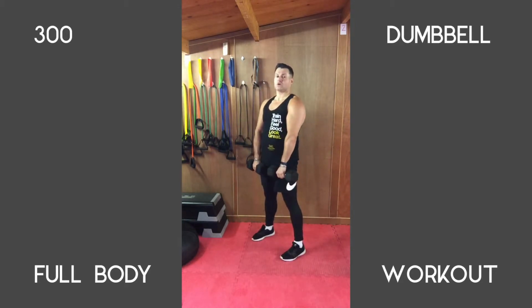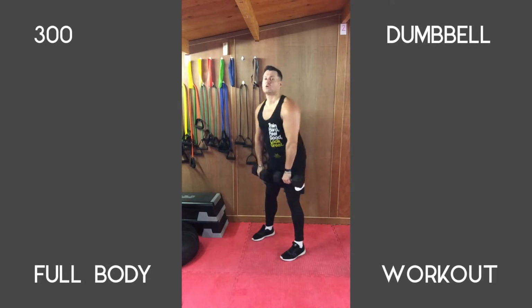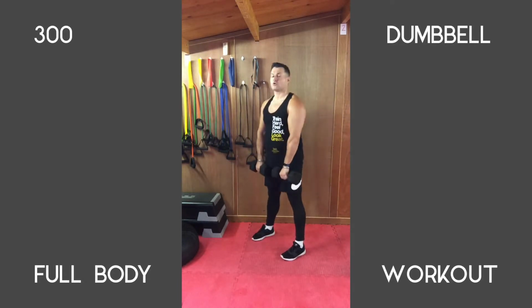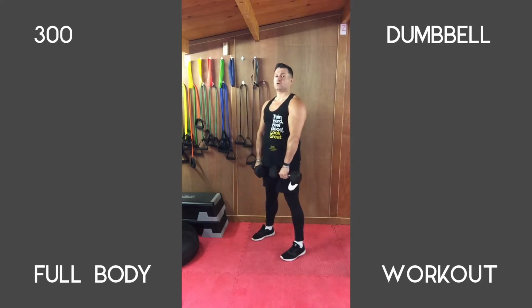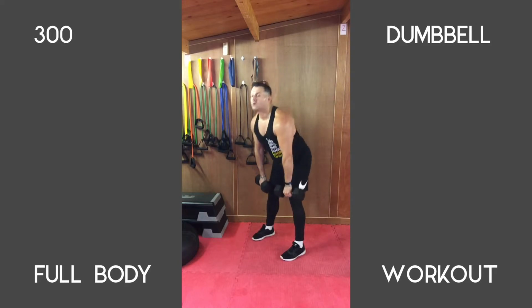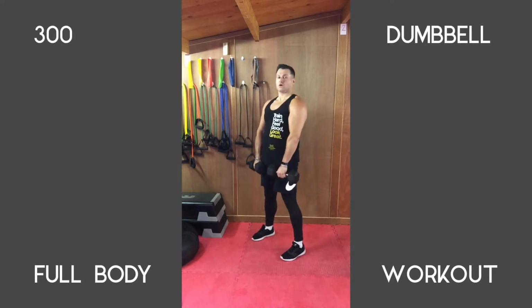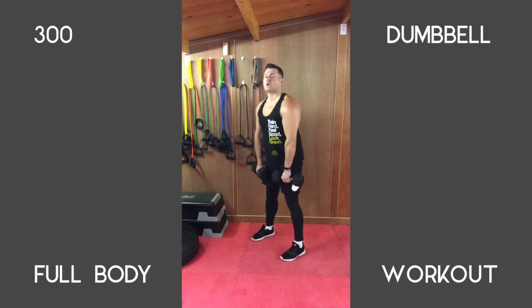Okay, think of this like a curl for your bicep. We're squeezing that muscle each time we come up. Keep that back straight, keep the head up. Keep your chest up. Very important, okay? We want to get the glutes, a little bit of hamstrings, but you don't want to be feeling this in your lower back. So make sure you keep your back very straight. And as I said, hinge from your hips.